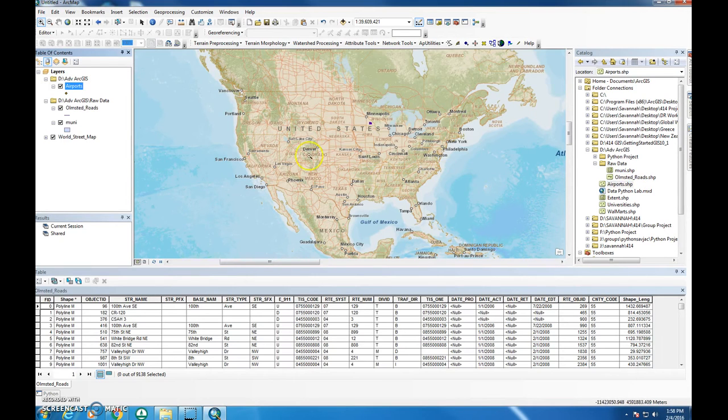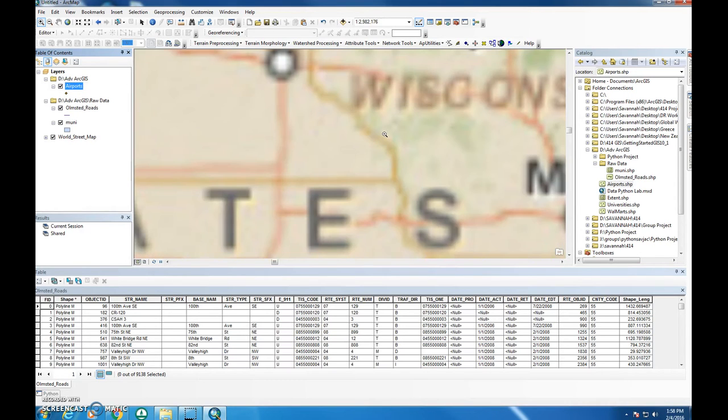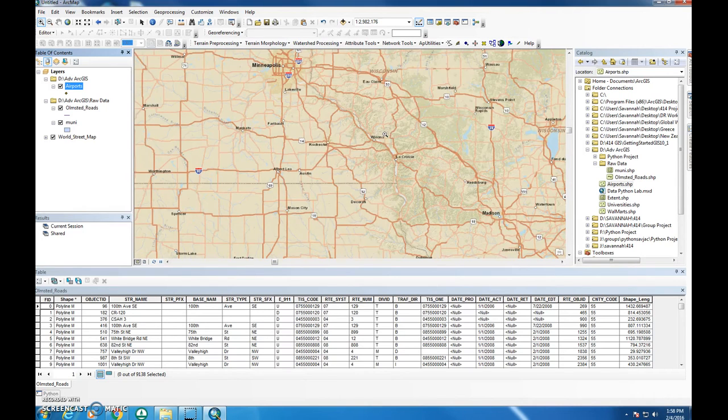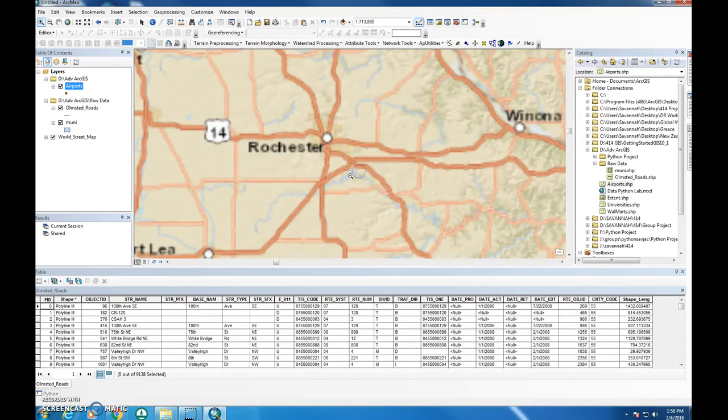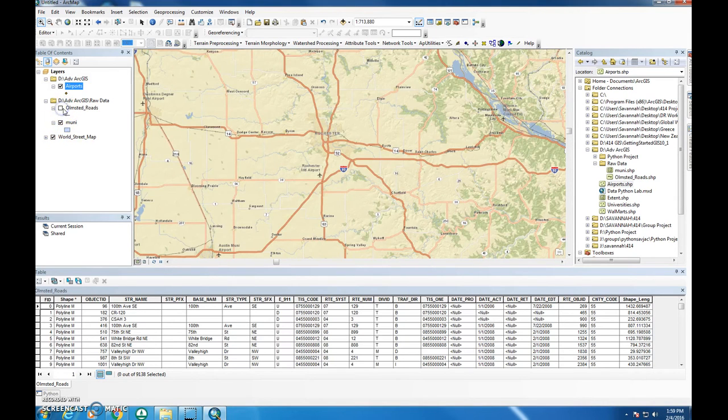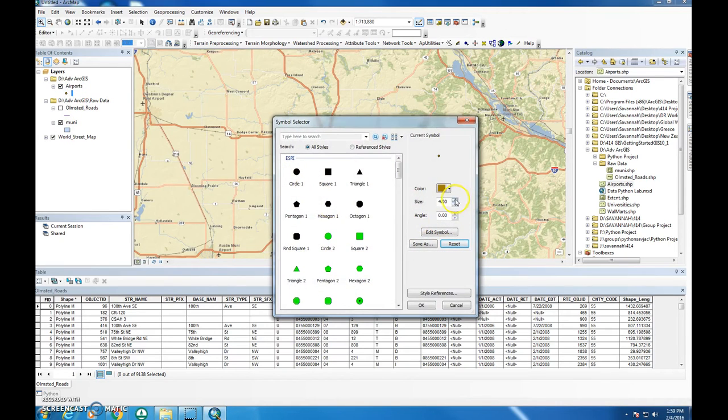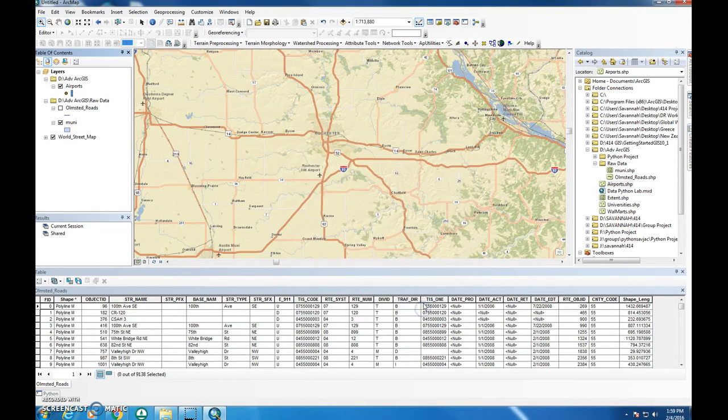As you can see, when I drop in the airports and I zoom into one of the cities that was worked on, here in Rochester, when the roads are turned off, you should be able to see the airports in the area.